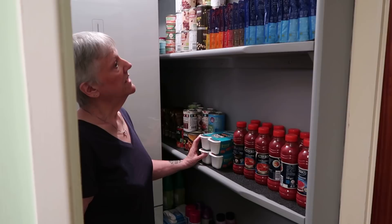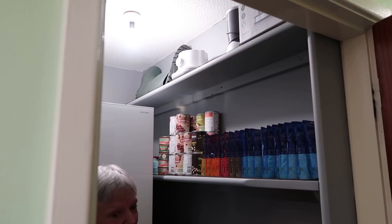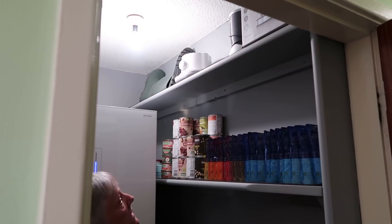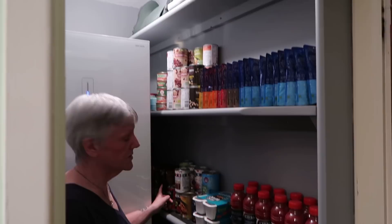On the top shelf, for things out of the way that you don't use very often, the base is up there from our food processor, our nutribullet lives up there. The soup maker is at the back of my shelf because it was too tall for that shelf. You can kind of see it way down there.